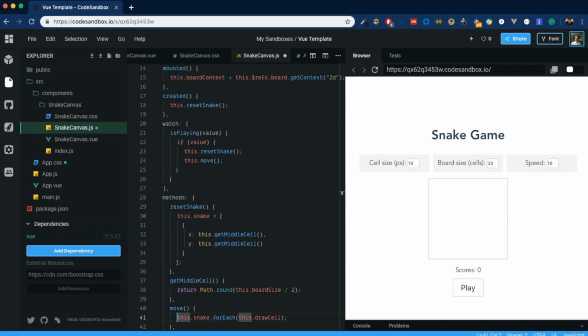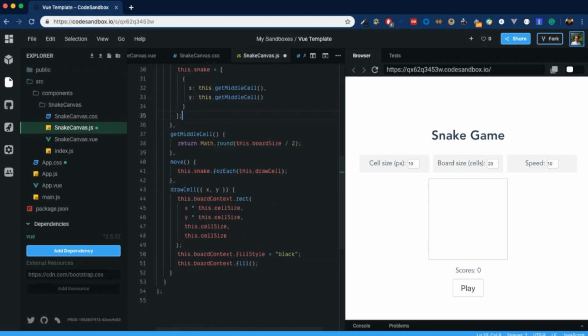So what's next? Next we want to basically make it moving every time. For that we need to specify the speed. Basically we have a speed number, but we need to get the value in milliseconds for this.